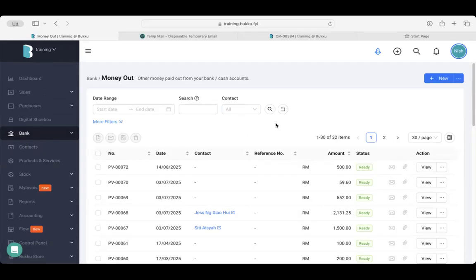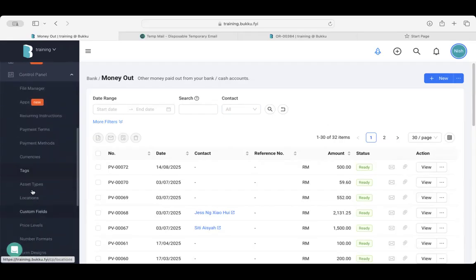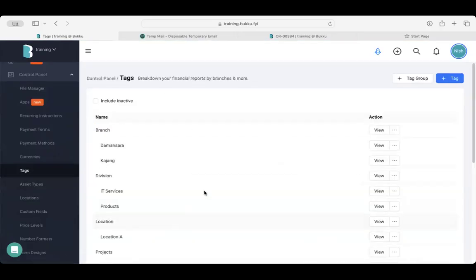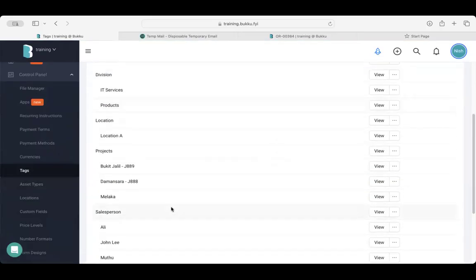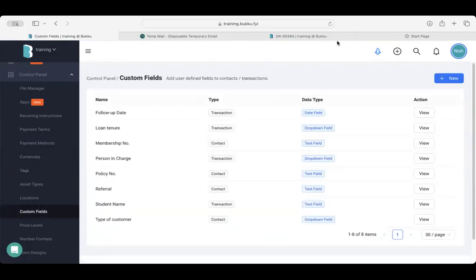All right. Next, can we show inside the invoice that this invoice is prepared by which salesperson? This one also, as explained, I think I already covered. It's either the tagging, or if you want it to show on the invoice, then use the custom field, because these two are actually for 2 different purposes. Remember just now we were talking about the tagging, Jacqueline. Tagging is if you want to assign something for reporting purposes, you want to generate the reports by each salesperson, then you use the tagging. But if you just want to show it on the PDF invoice, then you use the custom field, the one that we briefly explained just now.